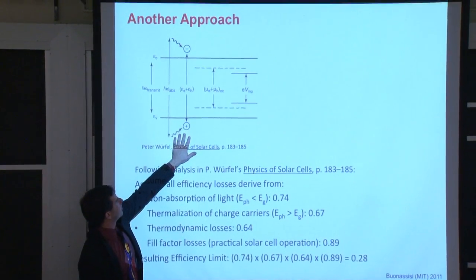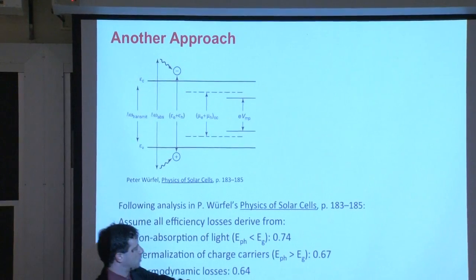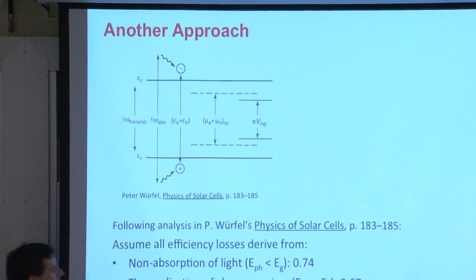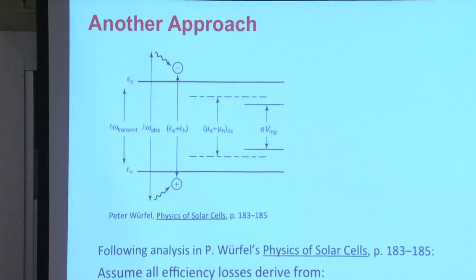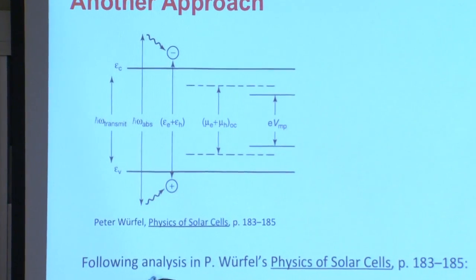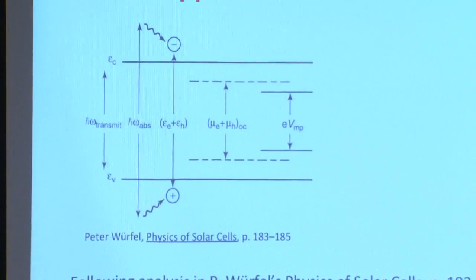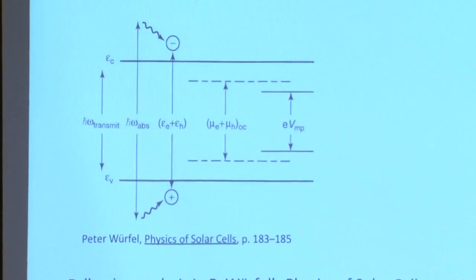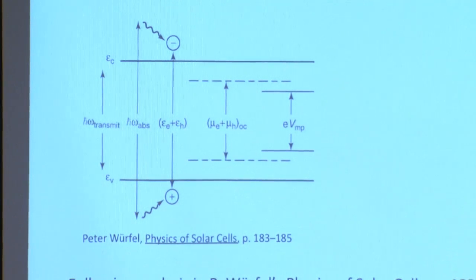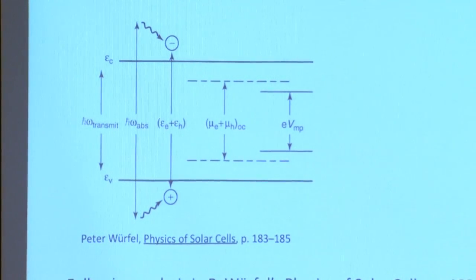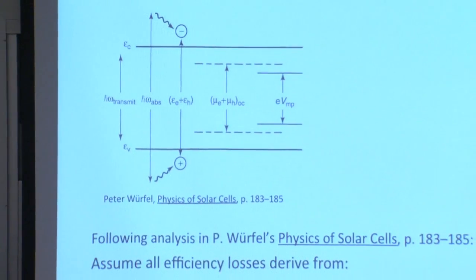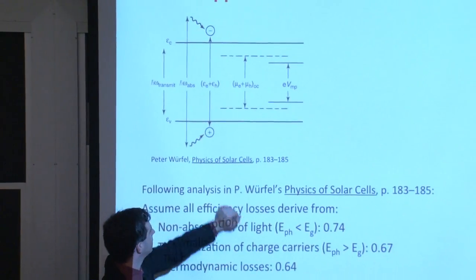Let's say now that we have a thermalization event that results in about a 33% loss, so we're down to 67% efficiency for the thermalization of charge carriers, just the step. So now our combined efficiency is going to be the multiplicative product of those two. So just the thermalization of charge carriers results in a 33% drop of an efficiency.